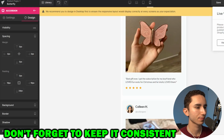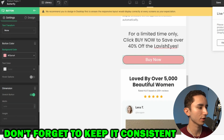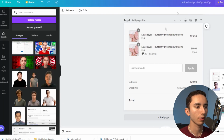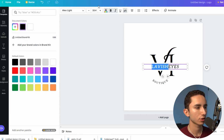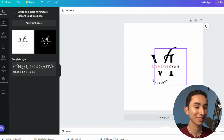So if we go grab this color code real quick, I want to do this all in one go. I want it to be so superfluous and so fluid. Everyone's like, oh my God, this guy's an absolute G. So let's go back here and let's copy this Lavish. Trying to get that color code inside of there. Document colors, paste. I would say that's not looking that bad.